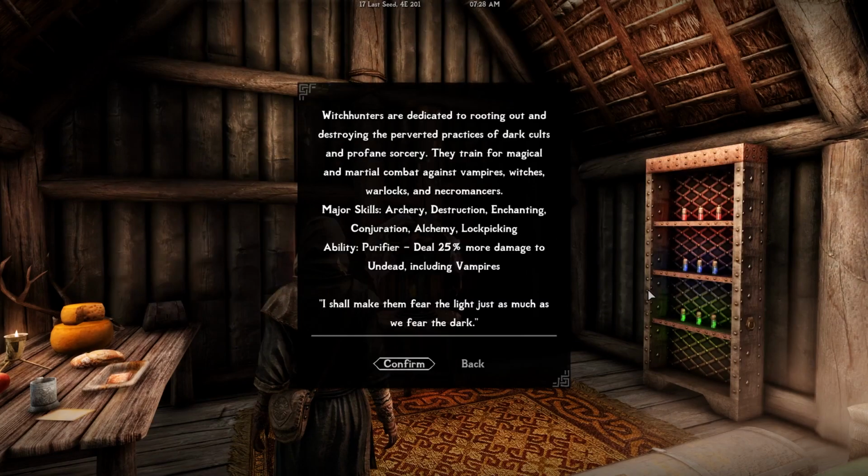Last but not least, we have Witch Hunter: Archery, Destruction, Enchanting, Conjuration, Alchemy, Lockpicking. Our Witch Hunter apparently doesn't wear armor. Interesting. The ability is called Purifier. Deal 25% more damage to undead, including vampires. Ooh, yeah. Lock this one in for your vampire playthrough, or anti-vampire playthrough. Or both. I mean, technically this would work if you were a vampire wiping out other vampires, because, you know, why would you want competition for all the humans you're about to feed on?